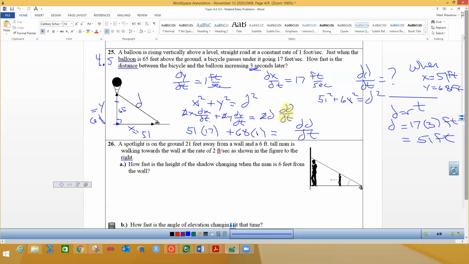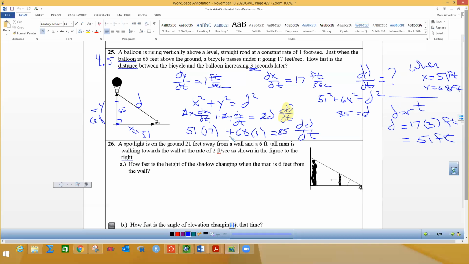And that comes out to be 85. So when you solve this, D comes out to be 85 feet. Glad he made that a nice, pretty number. So we've got to stick 85 feet in here. Remember, these two are feet squared, and that's feet. So we're going to combine these two together.